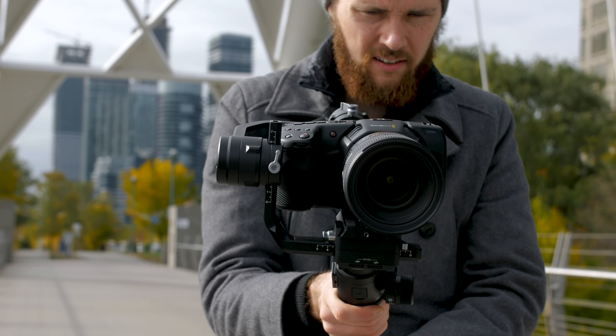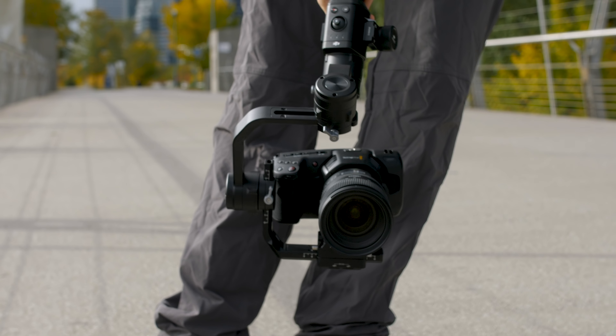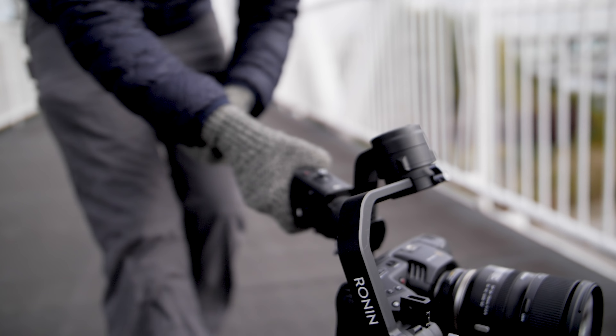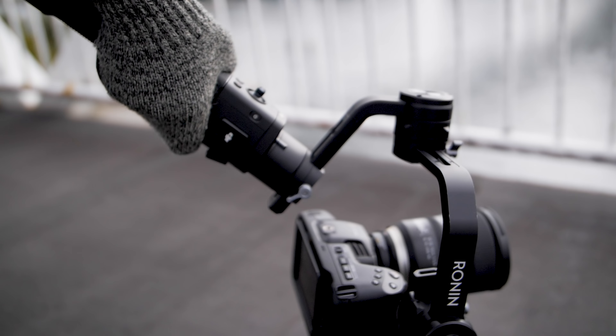This second move is pretty much only made possible with a gimbal — it's the low-to-the-ground shot where you flip the gimbal upside down. Instead of holding it normally, you flip it so your camera is just inches above the ground. This allows you to create very dynamic shots. Because your camera is so low to the ground, even with a wide or zoomed-in lens, the movement is that much more exaggerated. With a cinema camera, these types of moves are very difficult, but with a gimbal, you just flip it upside down, put it low to the ground, and you're good to go.